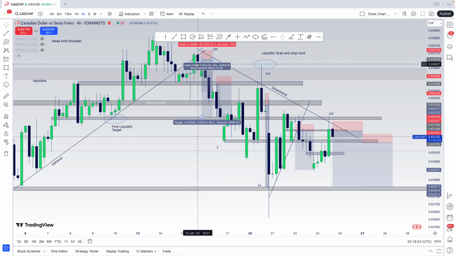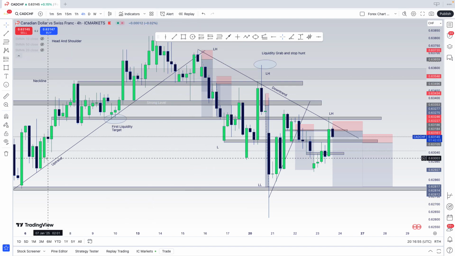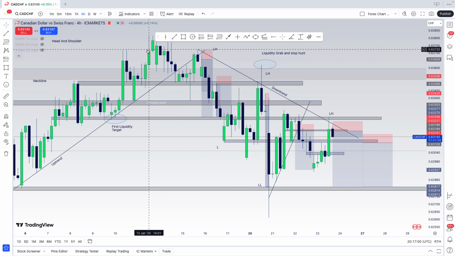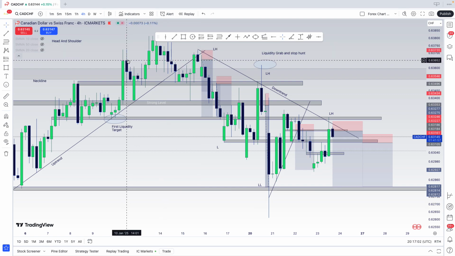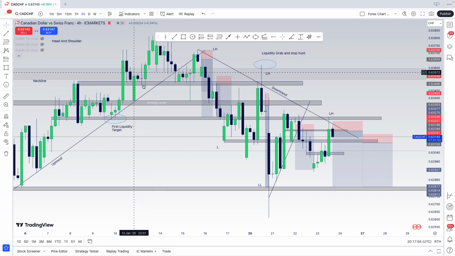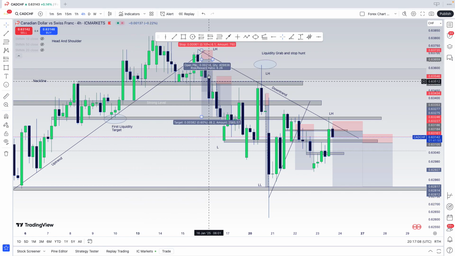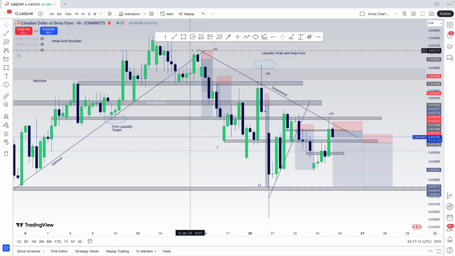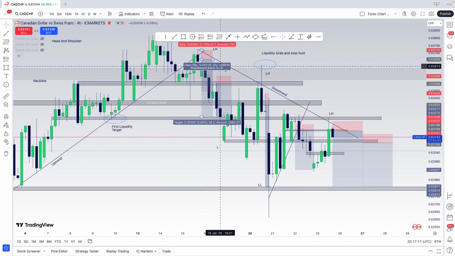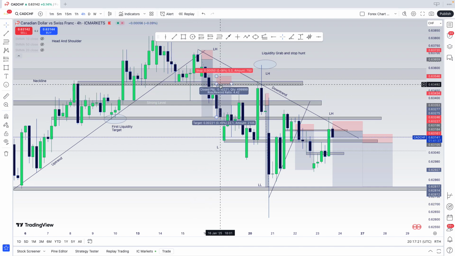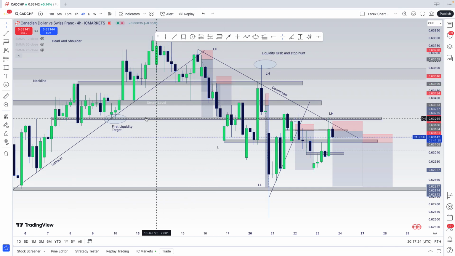So for the first entry, we basically have a trend line break, and we have a tap of liquidity, which I thought was going to be the head of the shoulders, but I'm just trading the trend line break on the higher time frame, and placing my stop slightly above the candle closes here. Then we have a head and shoulders, and then a break and a retest, and we're just targeting that liquidity.